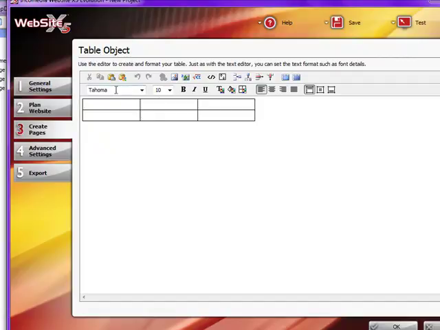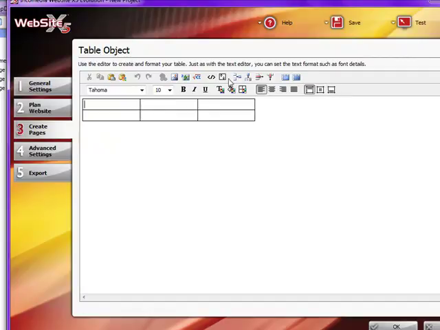Okay, so the first thing we're going to go over are the tools. So you can see pretty much you have your same tools. You have your cut, your copy, paste, your paste special, your undo, your redo, your insert link, your insert image, insert object, insert equation, enable HTML code, rollover settings. But with tables we get these additional tools and the additional tools below.